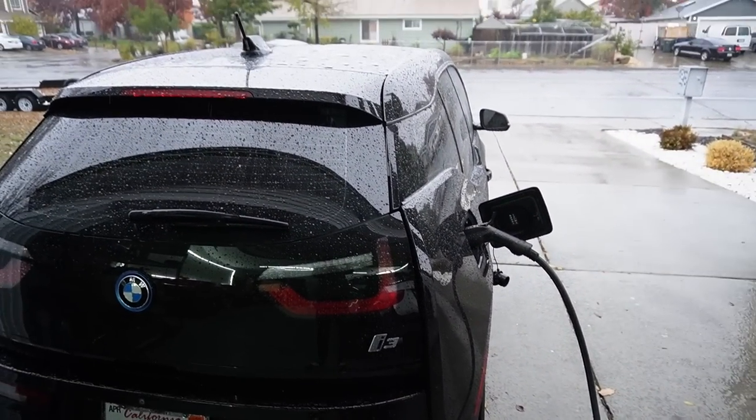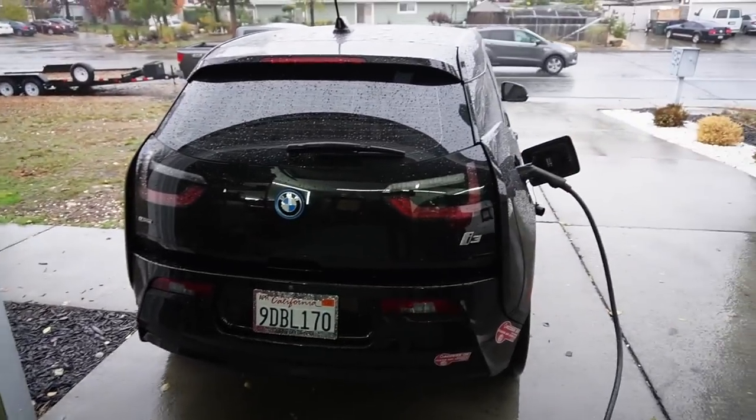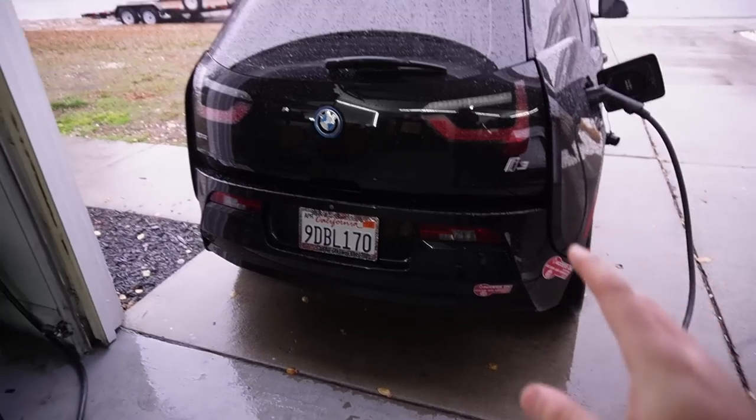The i3 is officially charging — you can see it right here. I have it set to a timer that only charges at night. It's plugged in and I don't have to worry about it. It will charge when I want it to charge and it will charge super fast at the times when the electricity company charges the cheapest. For every city the time zone is a little different, so you do need to reach out to your electricity provider for the best hours. Mine said between 12 at night and about 6:30 in the morning. The i3 only takes three to four hours to charge, so I start around 1 a.m. and it's done by four or five. If you have a newer i3 — like a 2020 — it has a larger battery and may need the full overnight window, but should still fit within that timeframe.